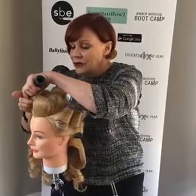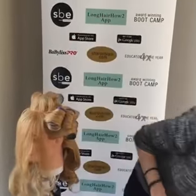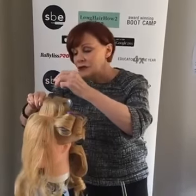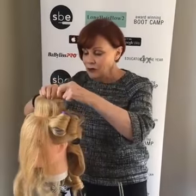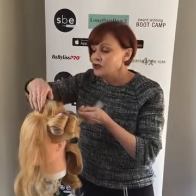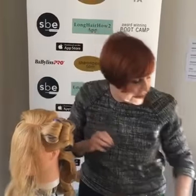And I do have a really unique technique with my pins. You'll notice I have a long ripple pin that I use to pin my hot rollers in, instead of using the traditional pins that come with the hot rollers. I find that these avoid crowding, and also they're much stronger. And as you can see, as I take the rollers out, there's no demarcation at all.